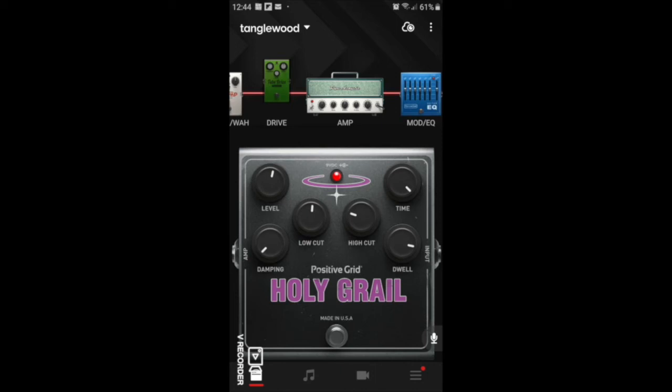It's only a short demo — goes for about a minute twenty. But it conveys the idea well enough in my opinion as to the capabilities of the Spark and the tones you can achieve — whether it's a cheap guitar with an expensive mic system, or even a cheap guitar with a mediocre preamp and a room mic in conjunction. There are lots and lots of variables — just bear that in mind. The best thing I can do is encourage everyone to experiment endlessly. It's an endless pursuit.